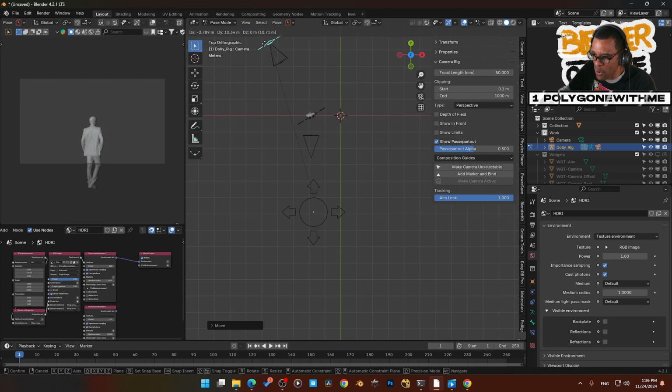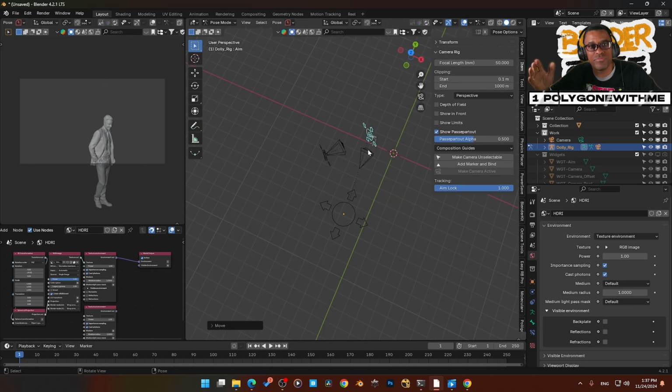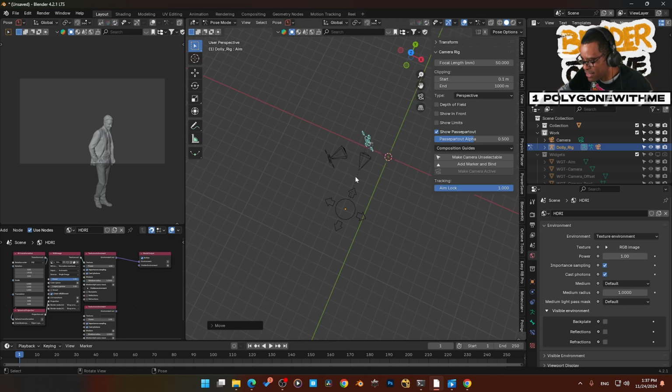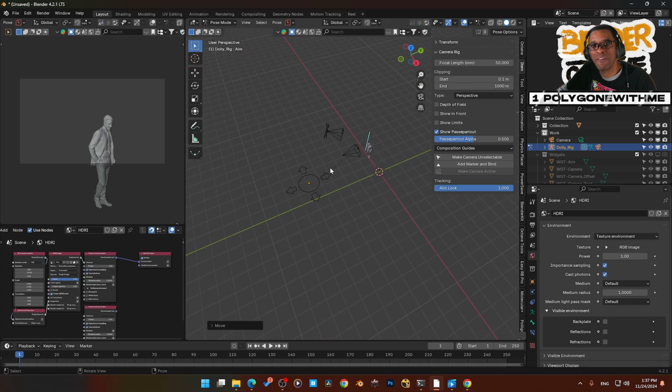Now look at this. If I rotate around him, and I'm coming in, pulling out, even if I just go straight at him. This is so dope. You get my point, right? Use this. It's way faster, especially when you're doing these types of crazy movements. I wish I would have done that the first time.